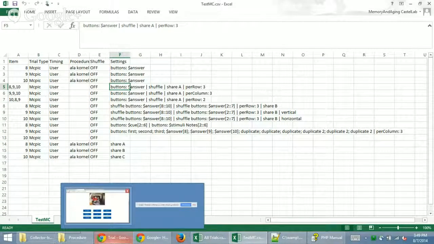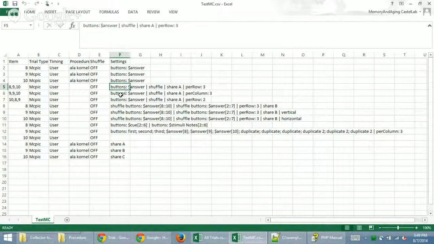So here in row 5 and row 6, you use share A both times. And then down here we use a group of share B. And these don't have to be consecutive. Like I've got share A's here, but then down here at the end I'll be using share A, and it can find the buttons. And those would be exactly the same as we saw before.